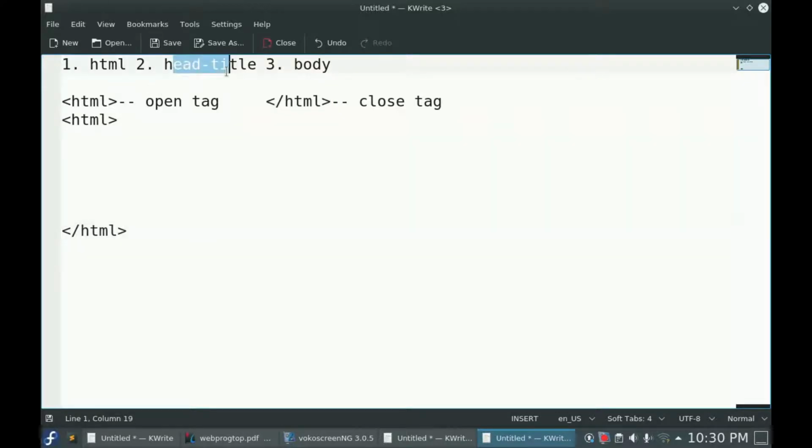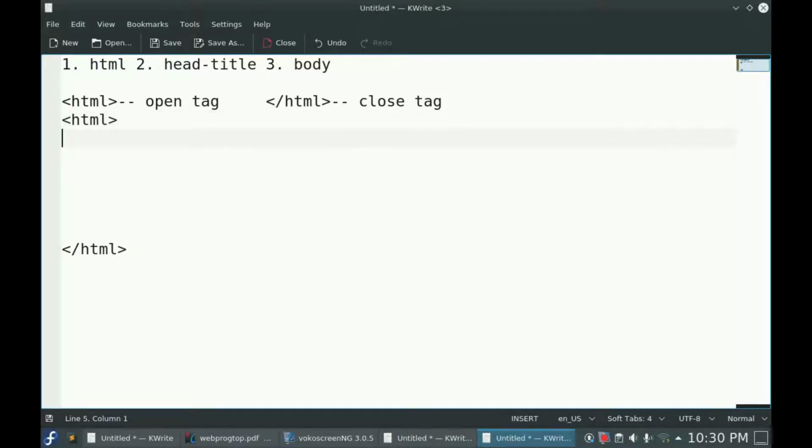Now whatever comes will come as children to the HTML. HTML serves as a container that holds everything. If anything goes outside this one, it won't be rendered on the page. You won't see that on the web page. The way I'm saying it, you'll be confused for now, but I will show you what it means.